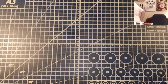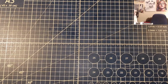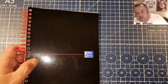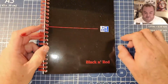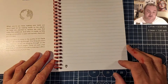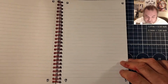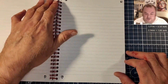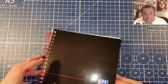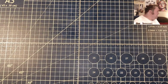What else? I think there was one more. All right. We're gonna try this here black and red Oxford notebook paper to see if it's any different than the other Oxford notebook paper. I don't know if it will be, but I'm going to cross my fingers and hope that it's better than the other Oxford notebook paper. Add that to the lineup.